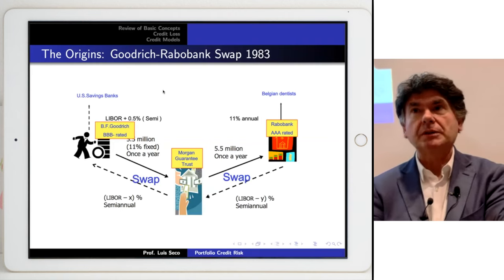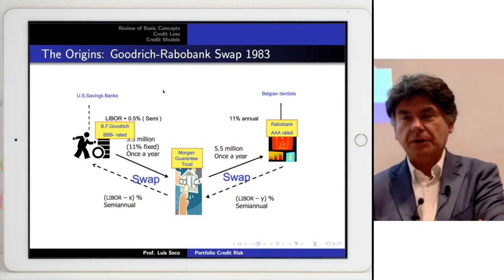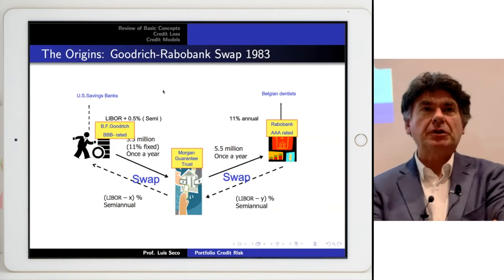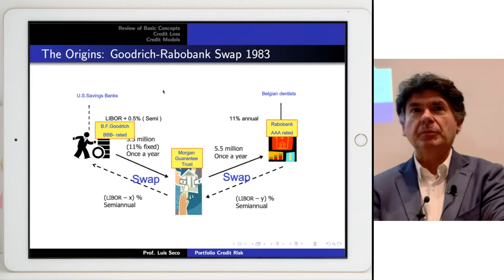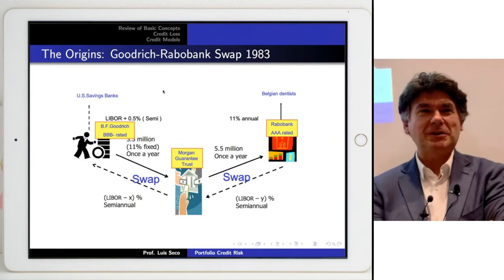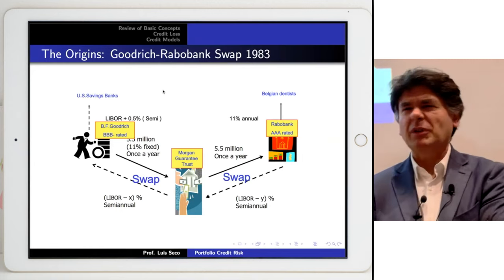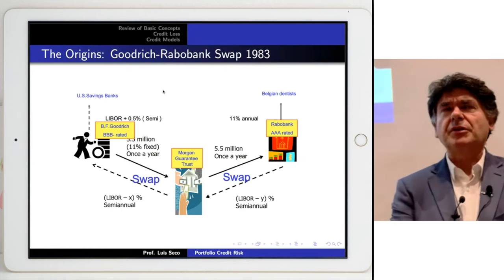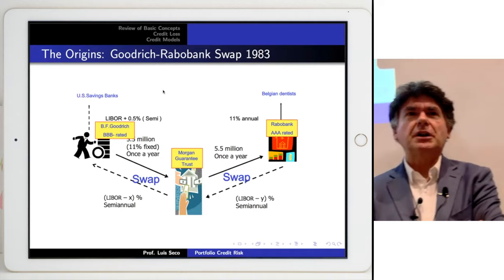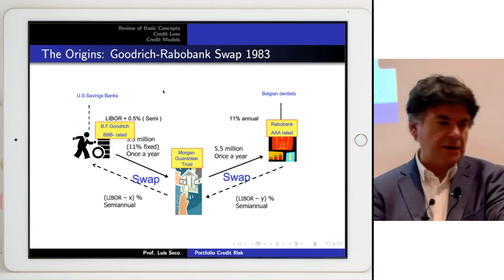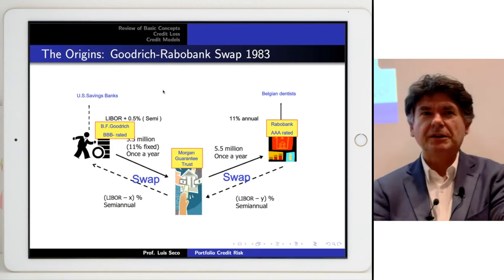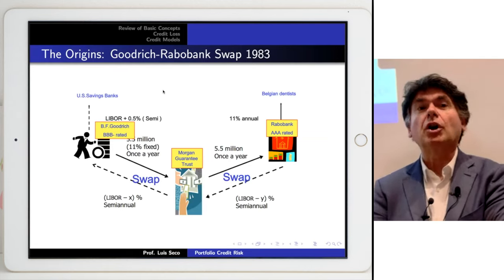What is the trust afraid of? Imagine you work for the trust. You're the financial engineer who did this deal, and you're going to get a bonus if this deal works very well and goes through. I think it was an 8-year deal, or 7-year deal, something like that. So at the end of those years, if everything is good and Goodrich pays everything, then you get a bonus. What's your fear that will make you not get your bonus?